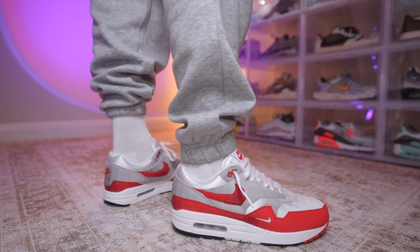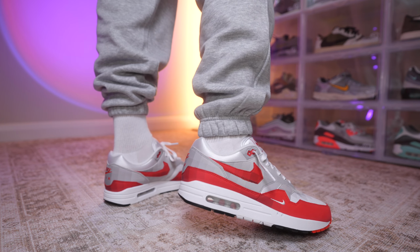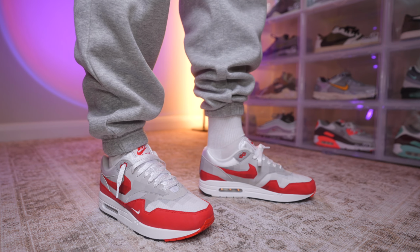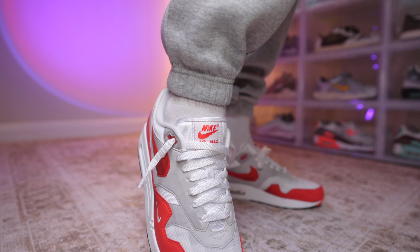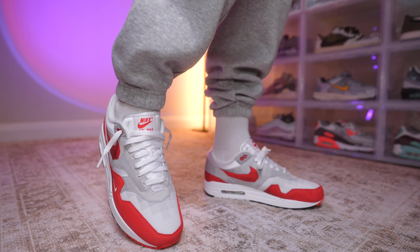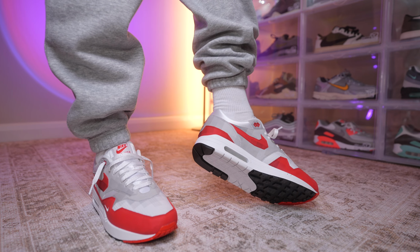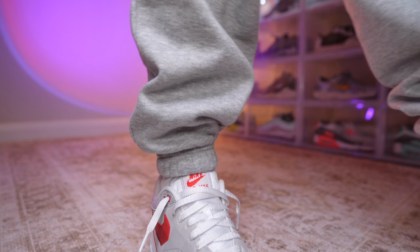So if you did miss out on the pre-order and you're thinking about paying resale, well, the sizing, yeah, let's talk. Now with the Air Max 1, for me it's always been tricky, depending on the collab, the materials, and even the cut. For example, the Concepts pair, I had to go half a size down to get my normal sizing. But the likes of the Patta collab with the Wave Pack, I had to go true to size. And don't even get me started with the GRs. That for me is always like a lottery. But this pair though, honestly, all good, true to size, you'll definitely be fine.